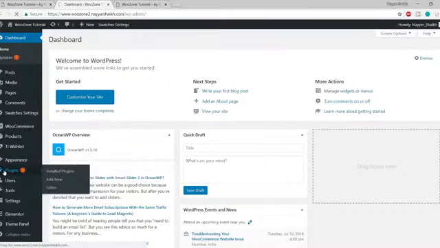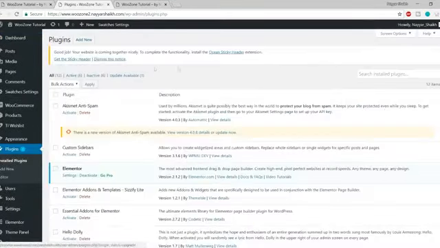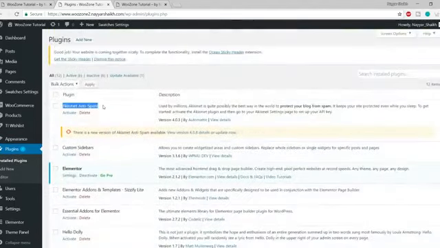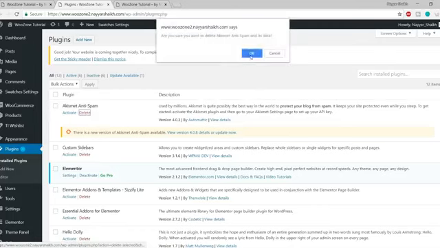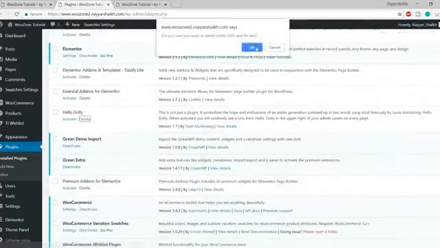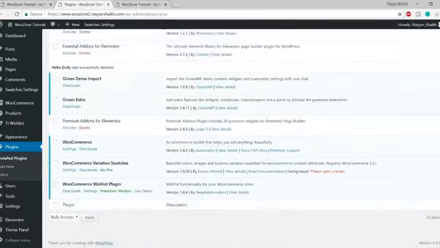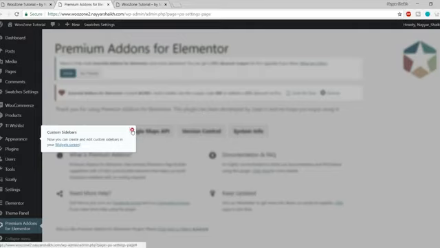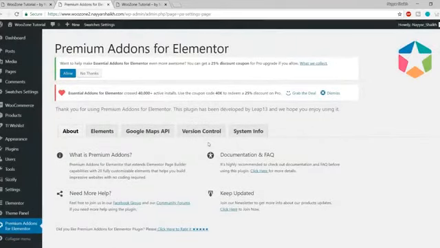Alright, now let's click on plugins, and we need to activate all the plugins that we have installed. And there are two different extra plugins that we don't need, which is Akismet Anti-Spam, so we can delete it. And the other one is Hello Dolly, you can delete these as well. Okay, now as you can see, there are few plugins that are not activated, so we can tick mark over here. From the bulk action, we can select activate and click on apply. Okay, so all the plugins are successfully installed and activated.